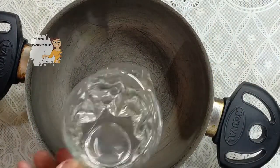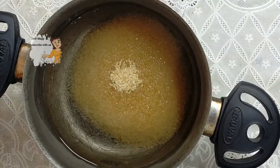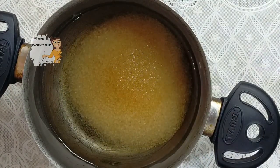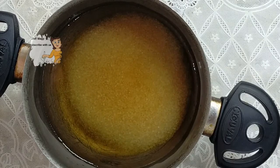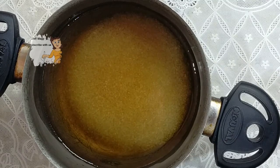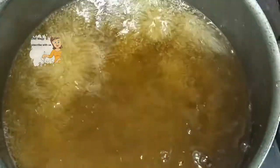For making syrup, I put 1 cup of water, 1 cup of sugar. If you want to make syrup double, you can put 2 cups of water with 2 cups of sugar. When it boils, I squeeze lemon. Let's make it on the fire for about 15 minutes on a medium heat. Now the syrup is boiling. I squeeze the lemon. And after 5 minutes, I turn off the fire.